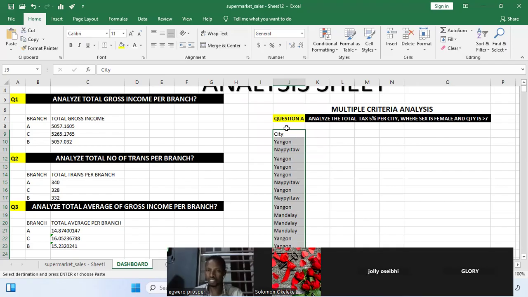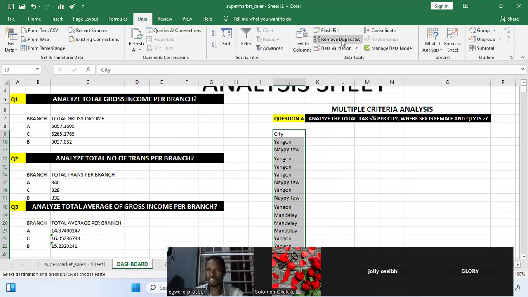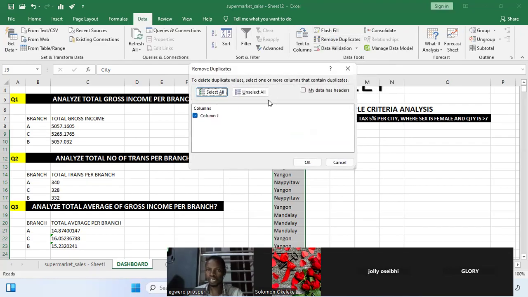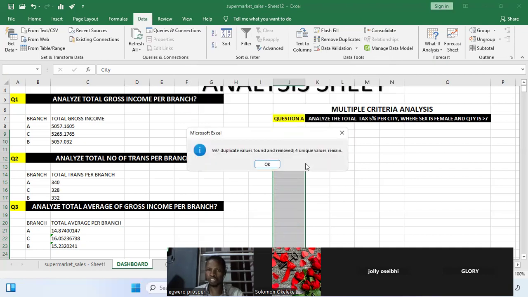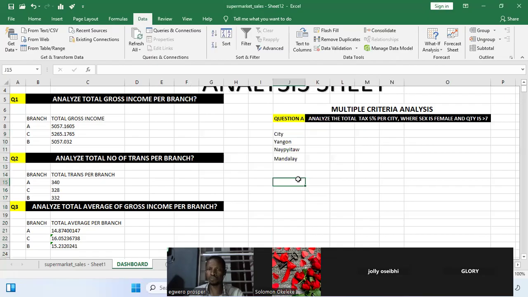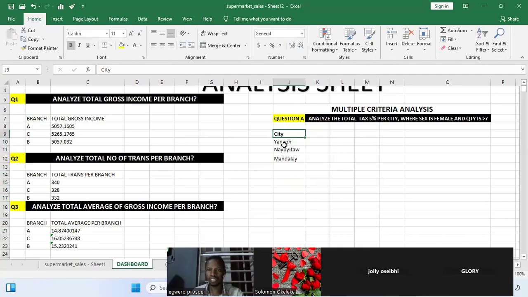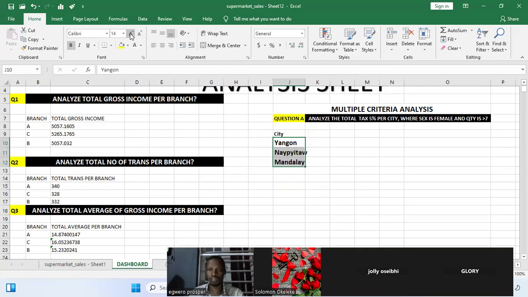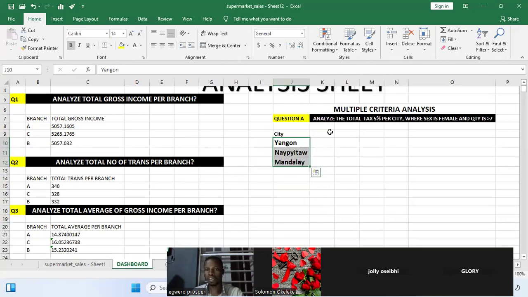And to remove duplicates while the whole values are still selected, proceed to the Data tab. From here, click on Remove Duplicates, then identify the column with the duplicate values and click OK. So with this, I have removed all the duplicates. I can now format the header, and maybe enhance the appearance of these values. Fine. Now, after that, you will write the total.